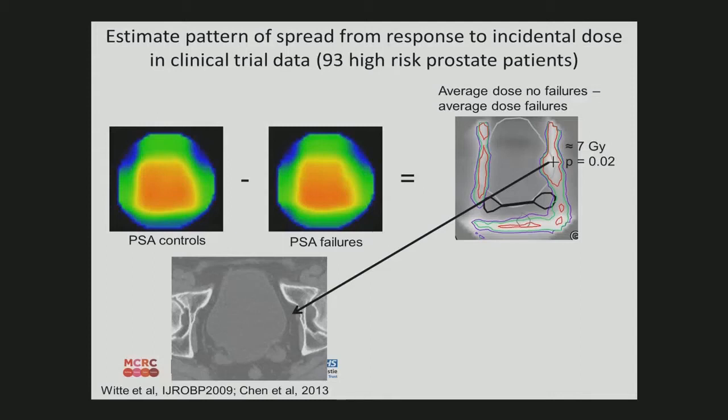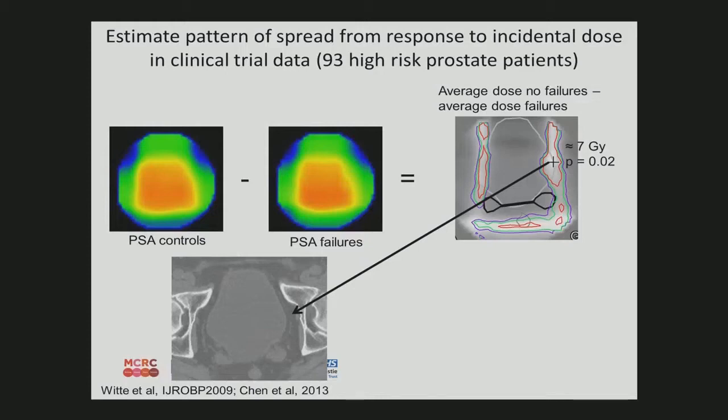So this is the difference of the average dose distributions, where white means that a higher dose leads to control, and black means that a higher dose leads to failure. But you see there's hardly any black. And strangely enough, this region is about 3 centimeters away from the prostate. And this is the obturator region, and the prostate is sitting somewhere here. There are lymph nodes that drain the prostate, and the first level of lymph nodes basically goes to the obturator. So it's actually a known spread channel of tumor, but nobody really knew whether to irradiate it or not, and this suggests that indeed you have to irradiate it, although we don't understand it at all, because actually if you measure where the tumor is, it's all over the body.